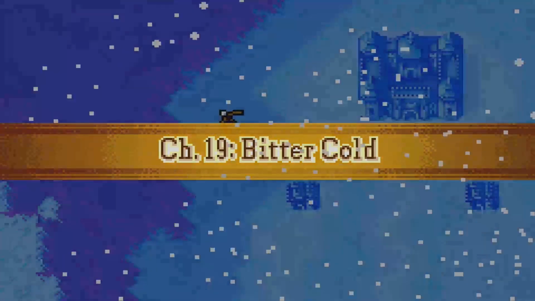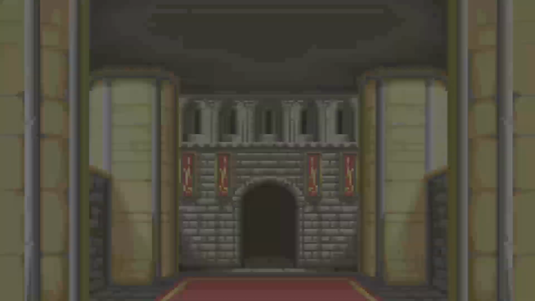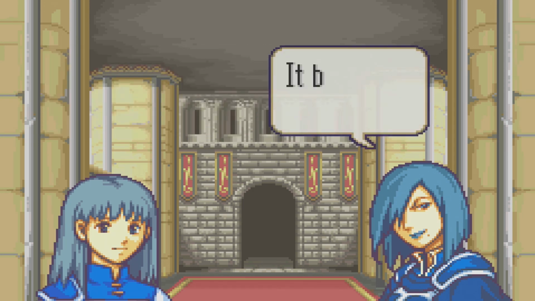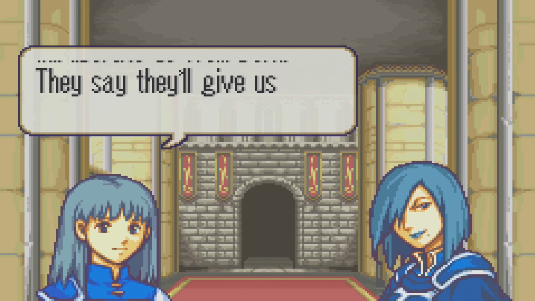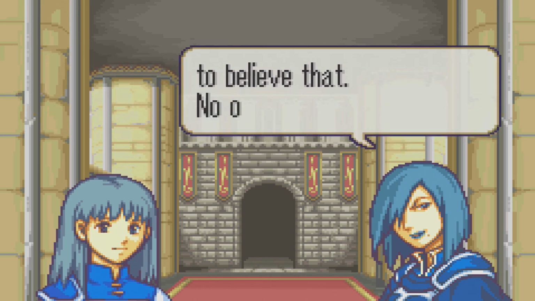Yeah, bitter cold. That definitely sums up this map. Again, the nighttime aesthetic, just the freezing wind. I'm surprised some of your units just don't die of hypothermia. I mean, the boss there seems to already be having it. Her lips are blue. Yeah, that's very good attention to detail. It might not be lipstick. It might just be she's so used to the cold. She's literally turned blue.